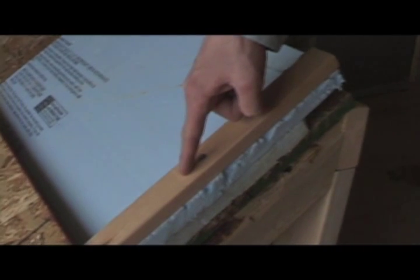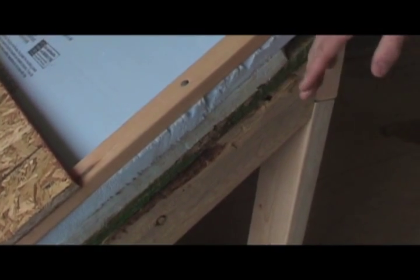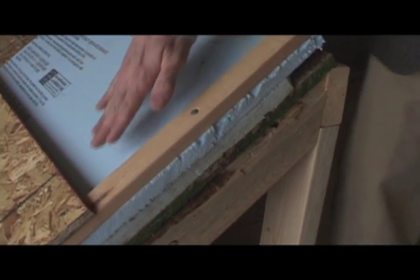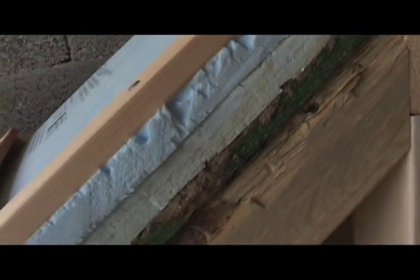On top of that we put sleepers onto the roof that go directly down into the rafters and hold these on tight. We can then sheath this roof again, and our shingles will then have a venting space underneath them, in order that we can have what we'd call a cold roof or a vented roof assembly directly above a hot roof.